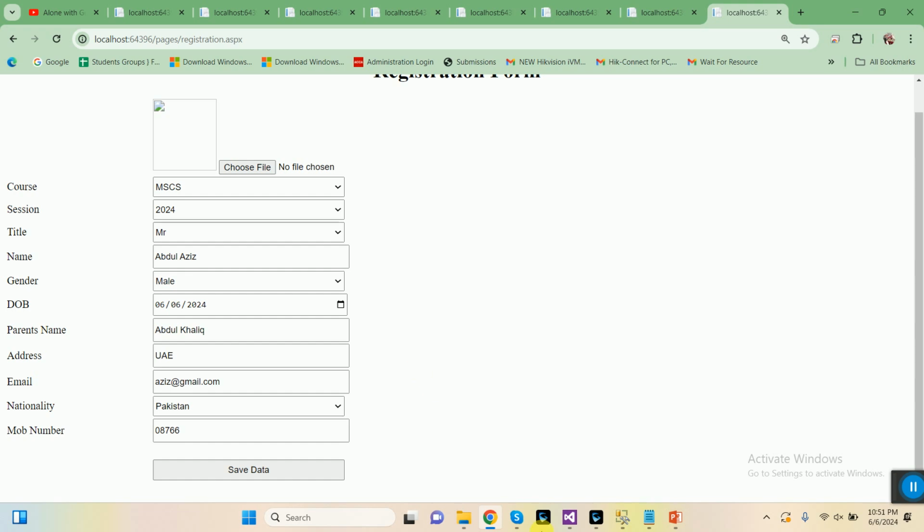Now data is saved. So after that we'll apply a refresh page event.